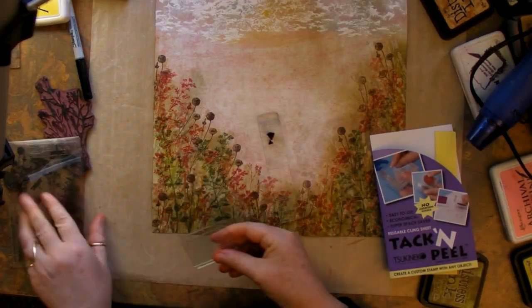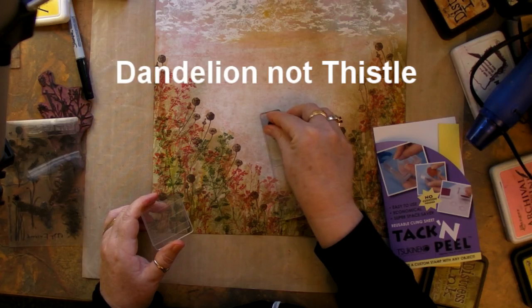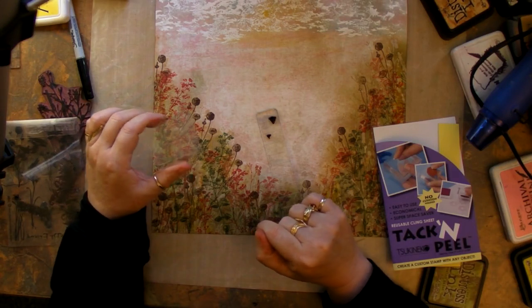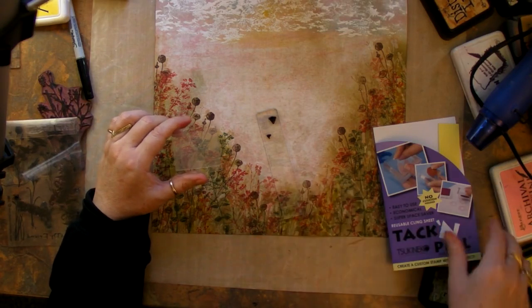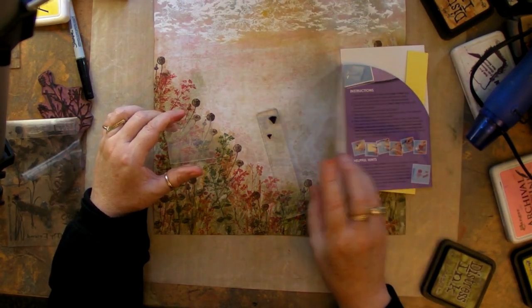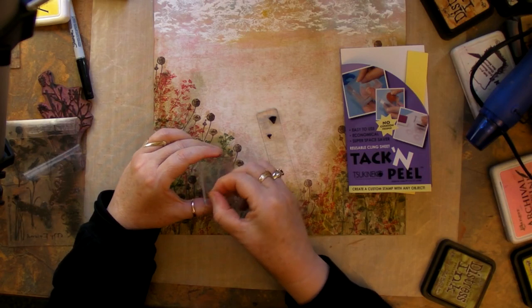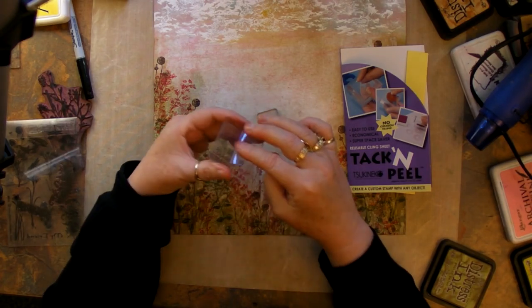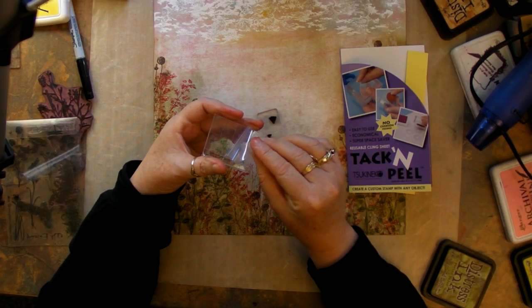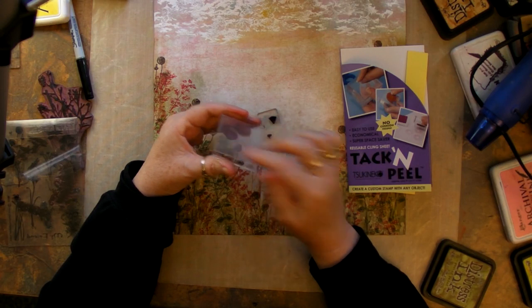Stamps from the Crafty Secrets range, and sometimes they get a little bit away from you and they're so tiny, the little thistle heads that float in the breeze, that you need something stable to put them on. I've used tack'n'peel, and what this tack'n'peel does is you put it on one of your blocks and it stays there permanently, and it has a cover over it, and the surface in here is extremely tacky, so you can attach your little stamps to it, or ones that you haven't got on cling cushion, and stamp them quite easily, and when you're finished stamping you just put this back to use for next time.